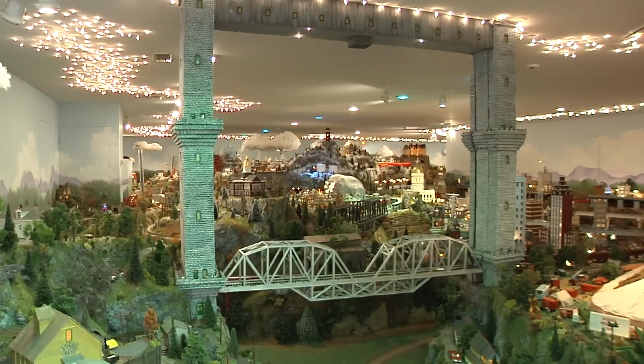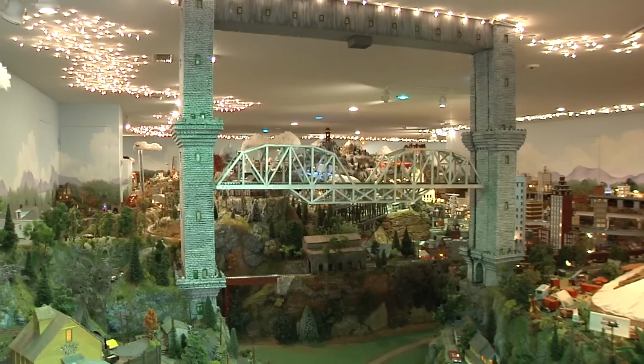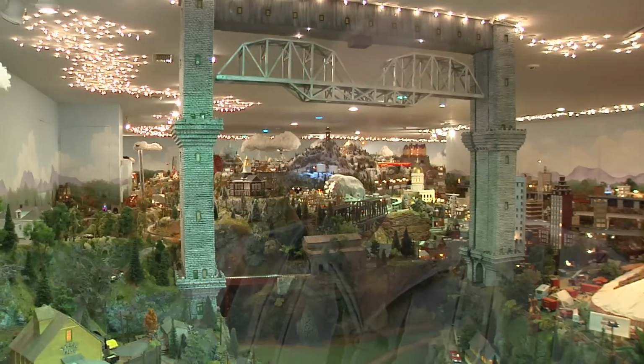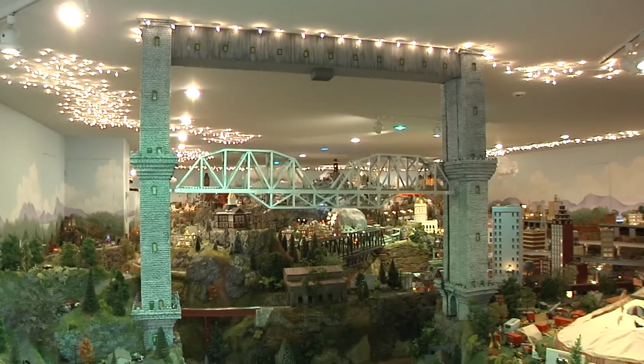There's another impressive bridge on this railroad, and it's right at the entrance. This lift bridge is another of Don Morris' creations. Chuck said, I want to put a train on the line, and he went like this with his hands, and the bridge has got to get out of the way, and the train's got to go through, and just make it happen. It's kind of a modified elevator system.